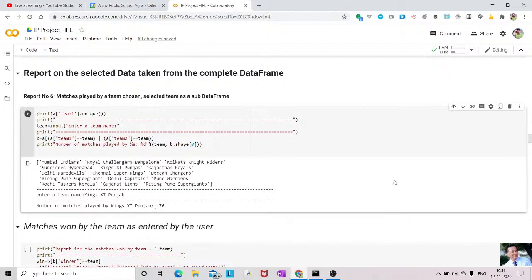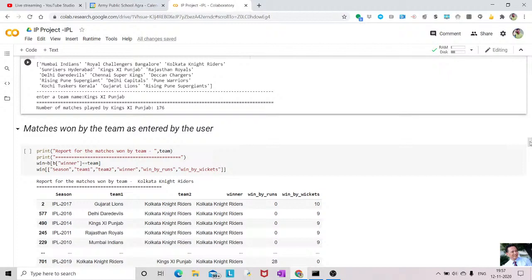Okay, now the next option is matches won by the team as entered by the user. This is the segment in which the user has to enter the team name, and for the team name you enter, this program will show how many times this team won matches.